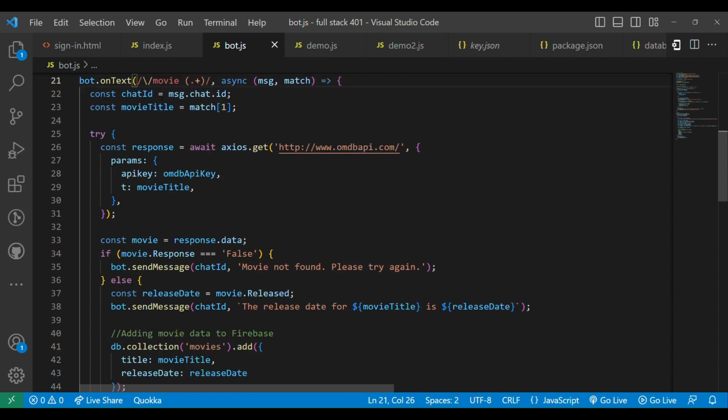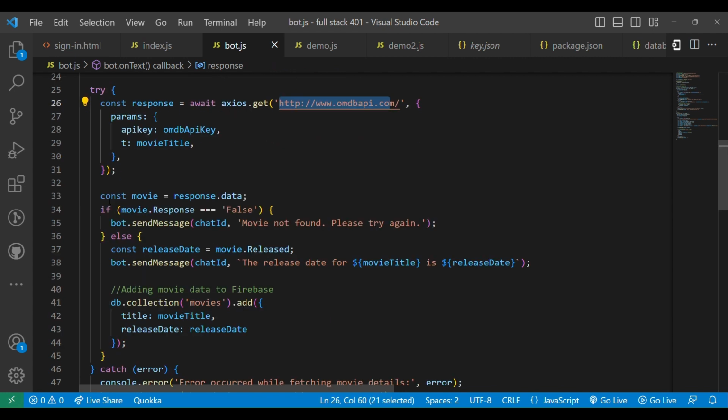After the query is taken, these are the parameters for the API used, the OMDB API, and this is the URL. Whenever the movie release date is retrieved from the API, if the release date is false, meaning zero or null, then the bot will send "movie not found, please try again later."